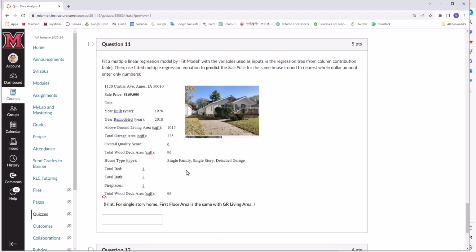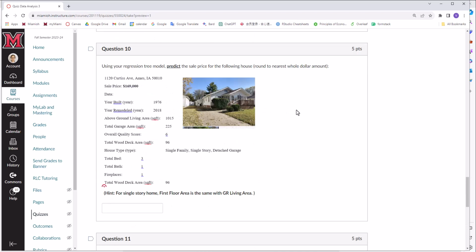All right, and then number 11 is a little bit different, right? So here, number 11, I want you to fit a multiple linear regression model by using the Analyze, Fit Model option, right? Just like what you did in project 2, with the variables used as inputs in the regression tree, right?